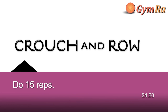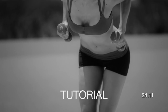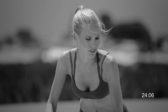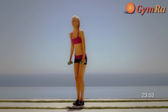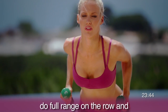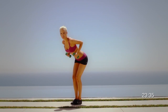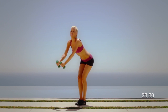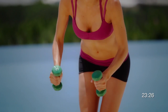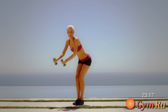Moving on to exercise four: crunch, crouch, and row. Stand with your feet together. Bend forward at the hips, but maintain your postural alignment nice and tall. On the row, extend all the way down and pull all the way back. Breathe out when you pull the elbows up and behind your back. Focus on squeezing your shoulder blades together on the row upward while maintaining perfect posture. Your knees should be slightly bent so you work the muscles better. Mistakes to avoid: bad posture and flaring out elbows. This move strengthens your core and builds a sexy back and arms. You're working abs, core, biceps, rhomboids, and deltoids.